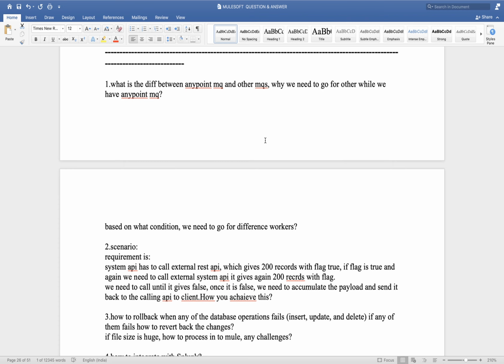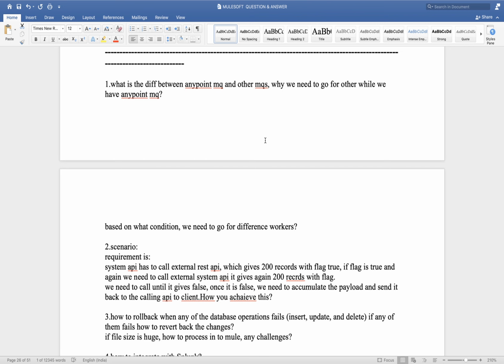Apart from that, there are some advantages and disadvantages also. At this moment, I am not very handy with that, so you can explore on the internet what advantages we have with Anypoint MQ, JMS queue and AQ. Just compare these three queues, that should be more than enough. Okay, I will even try to collect it. Long back I collected it, but at this moment I don't have it handy with me.